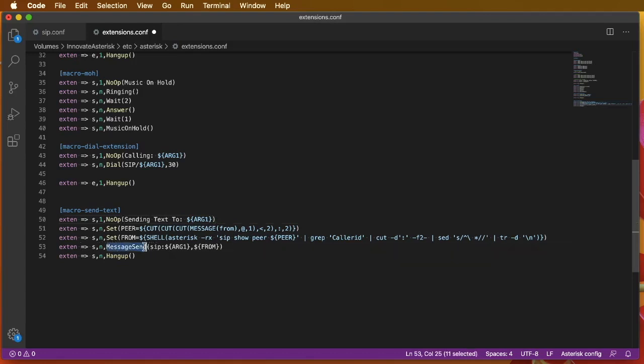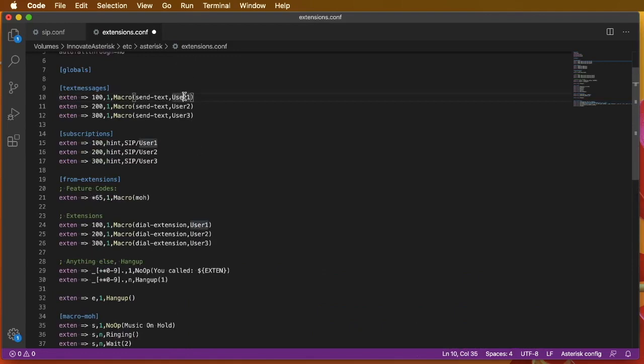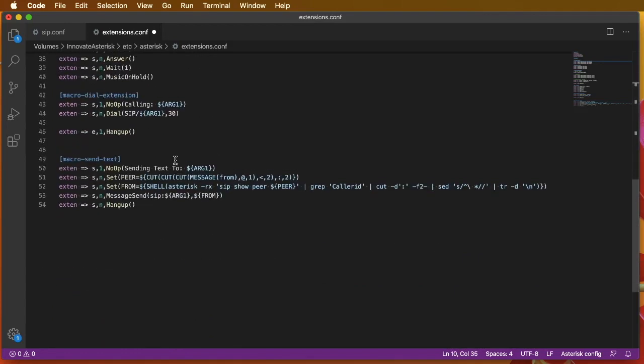You see it says there send, right? Sip colon arg1. So remember arg1 was the first argument inside the bracket here, user one. So sending the sip message to arg1 is pretty simple, right? Because you already know who you're sending it to. And send message is pretty straightforward.